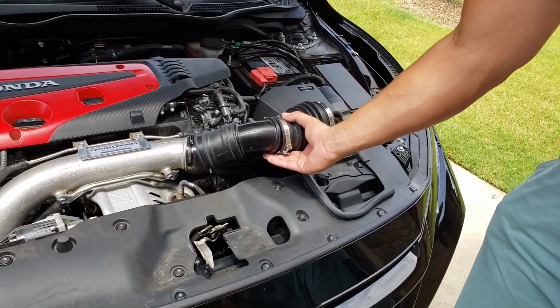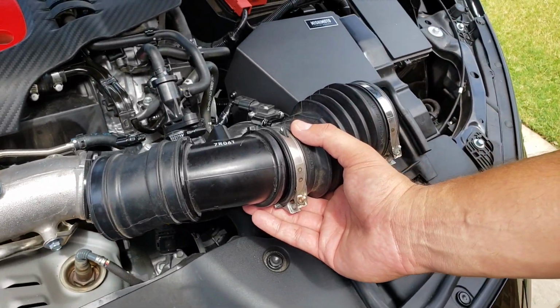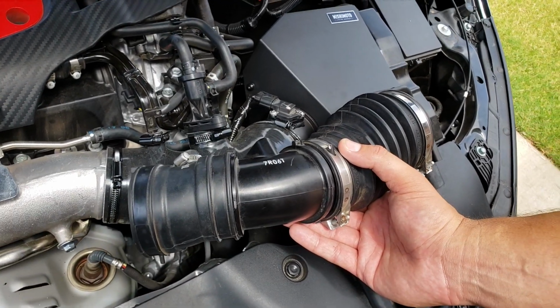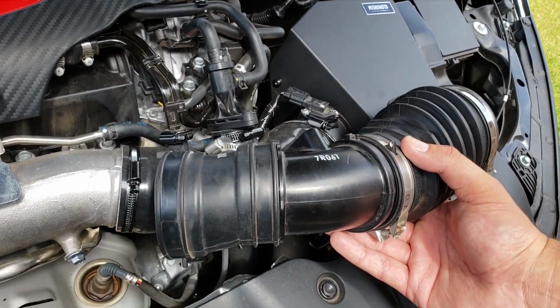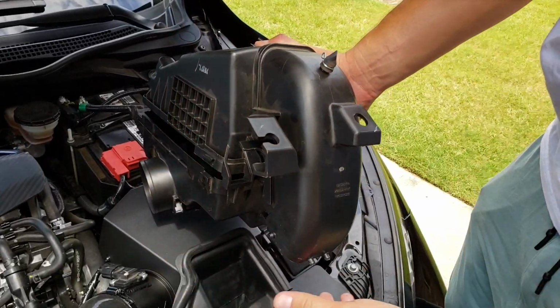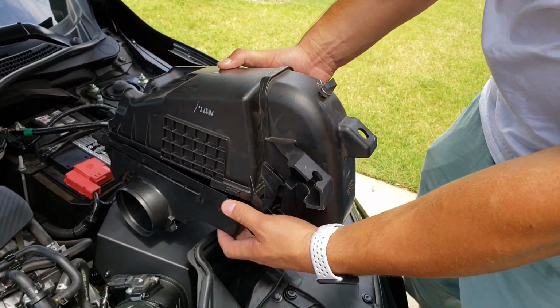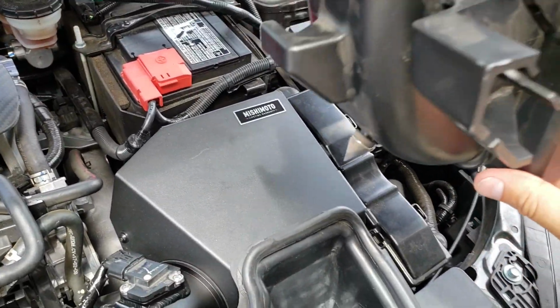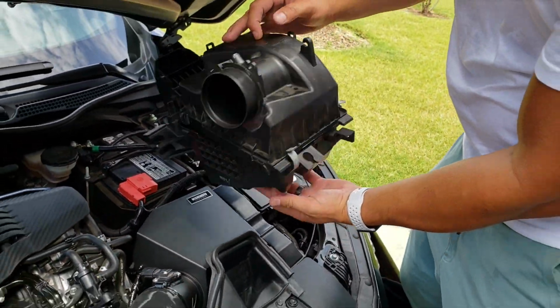Actually, let's shoot a quick comparison between the OEM parts and the Mishimoto air intake. So, guys, here's just a little shot of the old intake versus the Mishimoto intake. Got a lot of noise out here, but it's a lot of fun noise. That just kind of gives you guys a shot. Here's also a shot of the old box, where it's sat, and this is currently where the Mishimoto is. That's a big difference.